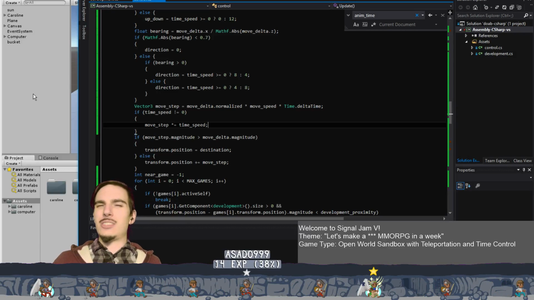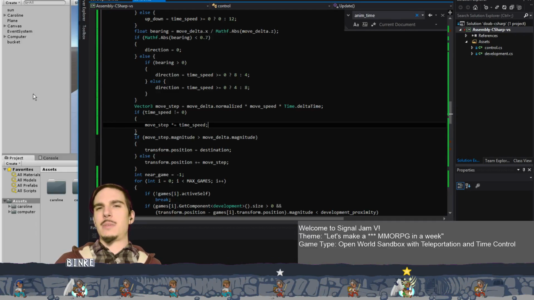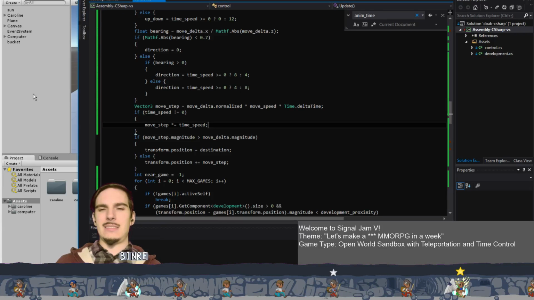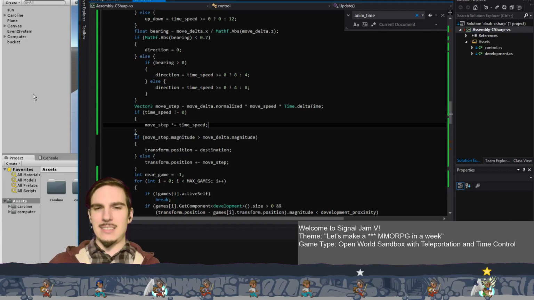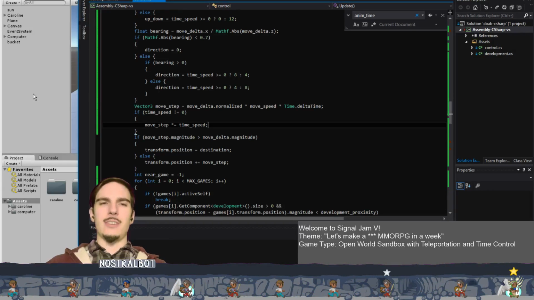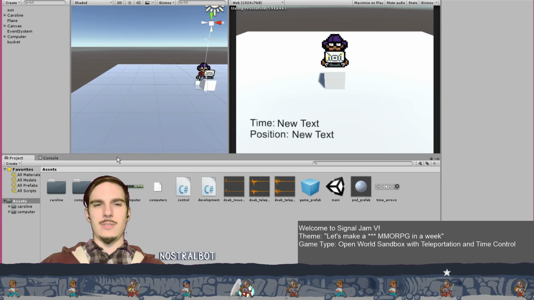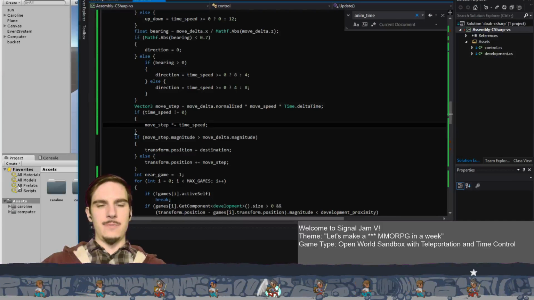Maybe Caroline shouldn't be able to move when time is slowed. Maybe Caroline, but she can still teleport. Whatever. No, I'm just not gonna. Yeah, it's simpler without slowing down time. So unless we need it, we're not gonna worry about it for now.